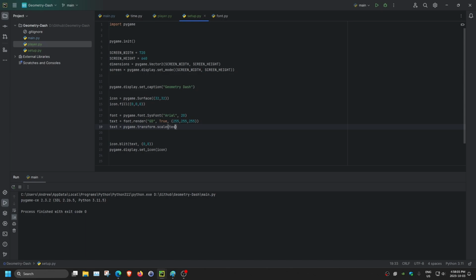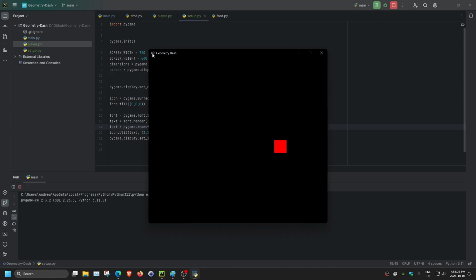I want to scale the text object to 28 by 28. So our surface is 32 by 32, and we're making this 28 by 28. And we're going to end up pasting it at 2, 2. This way, it will be centered, and there will be a little bit of room on the outside, so it's not too cramped in there. As you can see, it's now perfectly in the center there.